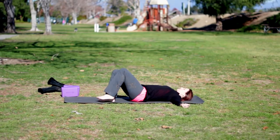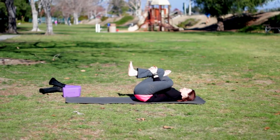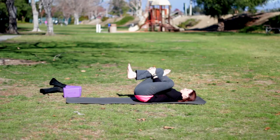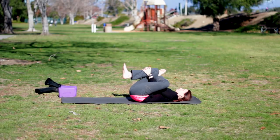Inhale, center. And now right ankle past left knee, flex the right ankle, and bring your hands through, holding on to the shin or behind the thigh, or use a strap if you can't reach. So as always, it never, ever, ever matters how deeply you get into a pose. It just matters that you feel a stretch.